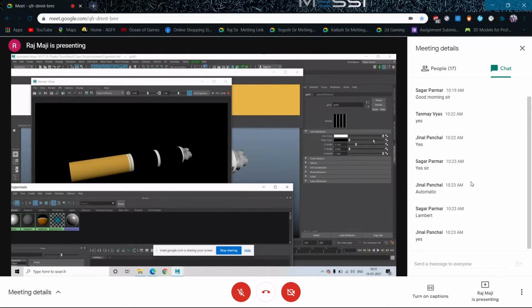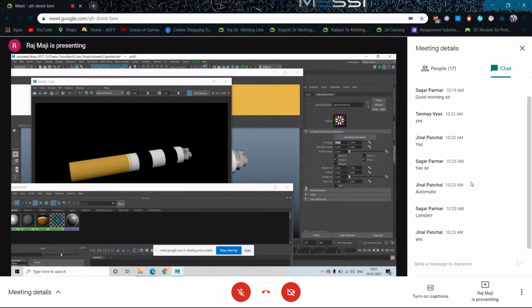And U width, let's make it 0.05. I wanted something like this, and then going to the placement node, instead of 4, let's make it 10. Let's make it 20. Yes, exactly. I wanted something like this. Let's make it 30, because very small patterns can be there in this area.